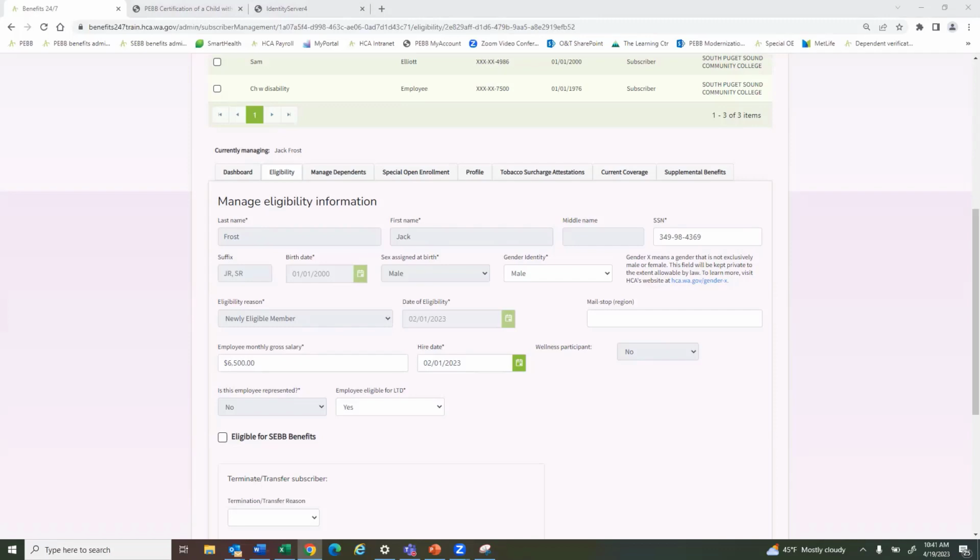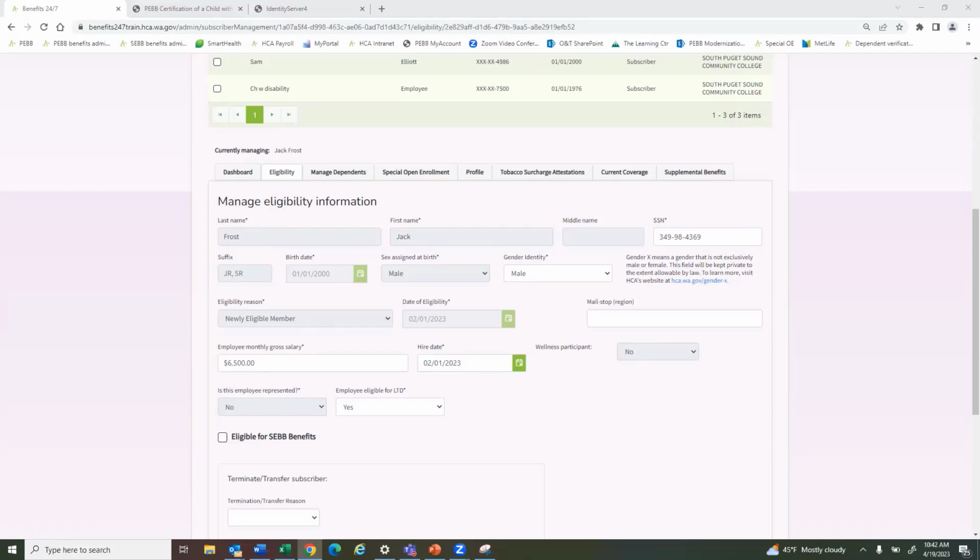Okay. Will the system send the BA an email notification telling us that we have a new dependent verification document to review from our employee? No email. That's why you have to be logging into Benefits 24/7. I would say at least daily. That would be my recommendation, because that tile is where it's going to come up.